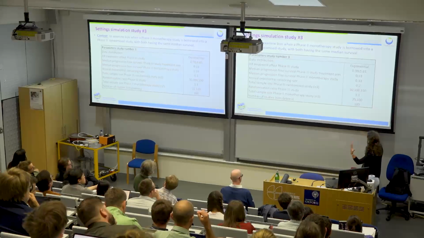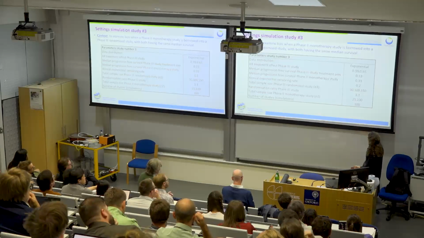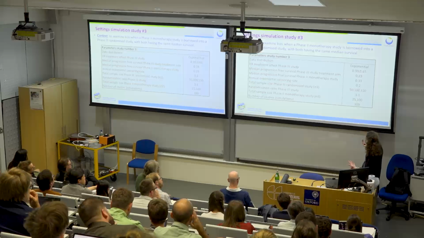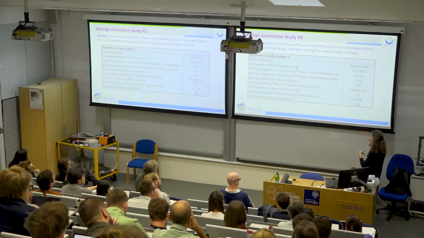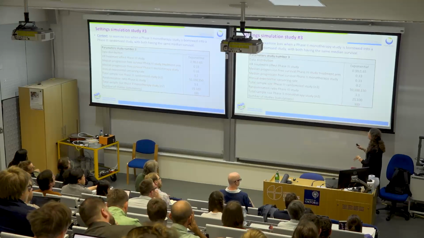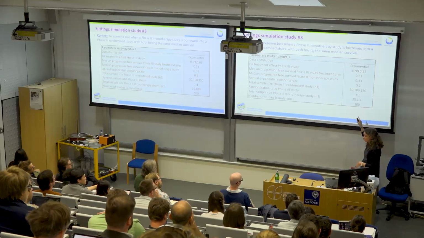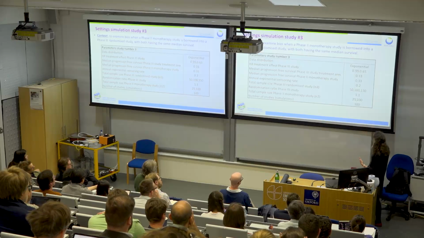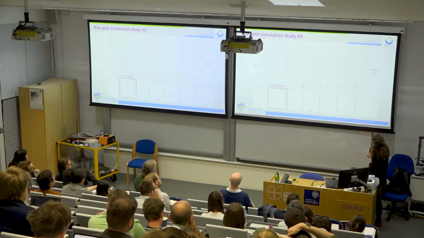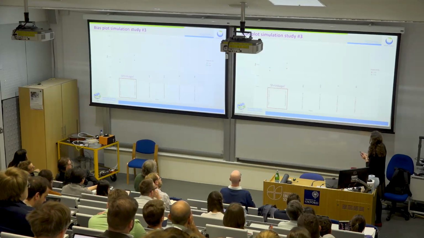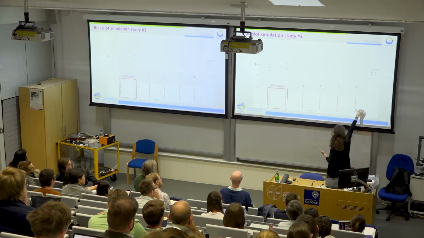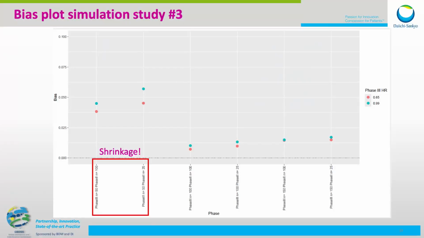The second simulation study is very much the same, except we looked at fewer treatment effects and fewer sample sizes for our phase 2 and phase 3. The only difference is that we wanted the survivals to be the same for both clusters. The idea was to really get a chance to look at bias in that way, okay? And what you're seeing here is that the more participants you have across your clusters, the less bias you have. And again, we have the phenomenon of shrinkage happening here.